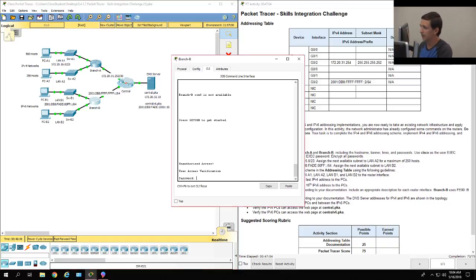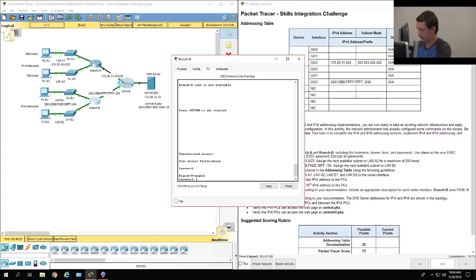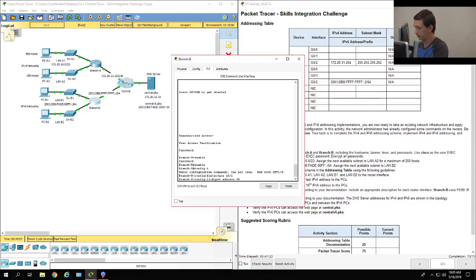Oh, actually, I'm going to try and do it real fast while I can. Interface G0/1, IPv6 address FE80::B.